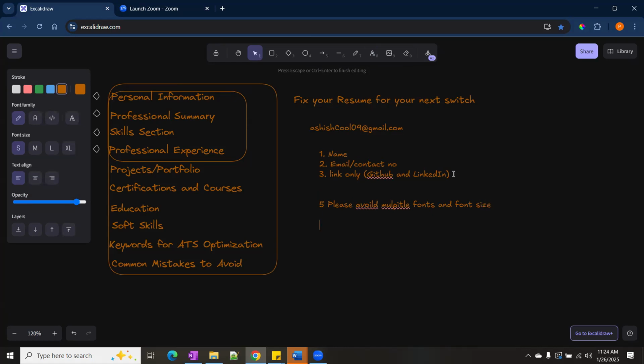If you are adding any headings, like personal summary and all, that can be 14px with bold. Things related to you, your personal information and then professional summary, can be 12px. That's it. And use Calibri as the font. This is a very common structure we should be following.